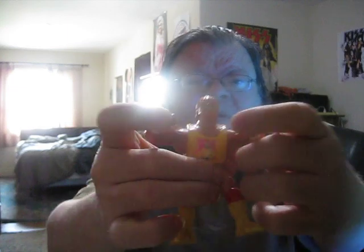So this one just opens up like that. It's either a bear hug or some kind of... I think it's a bear hug, although I don't remember Hogan doing a bear hug. He did this thing, proposing, but I don't remember, and he did this thing. I might hunt down an autograph from him as well, but it's going to be a reprint autograph. I'm not going to be after original autographs because they're not worth it unless you're a reseller. Then you can resell them for profit. But I'm just a collector.